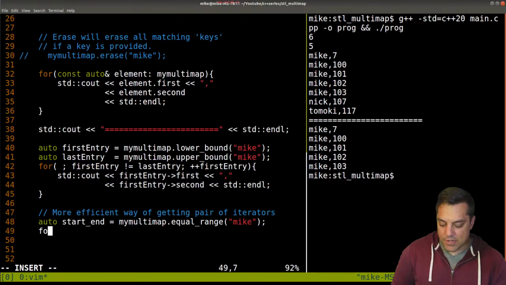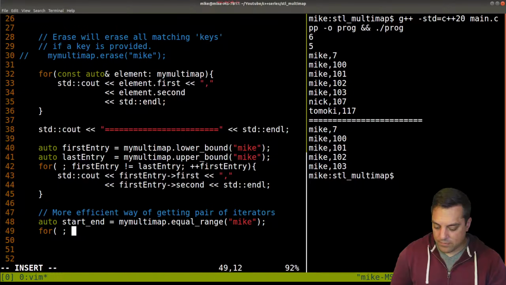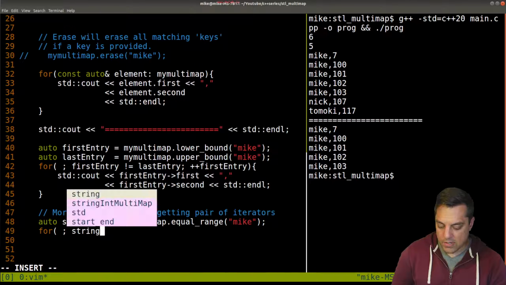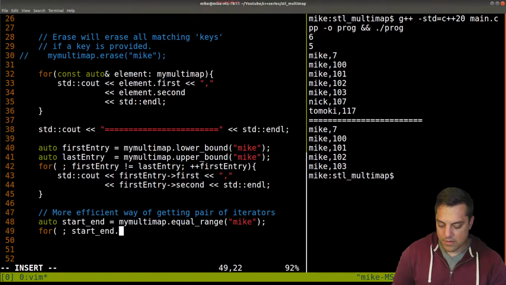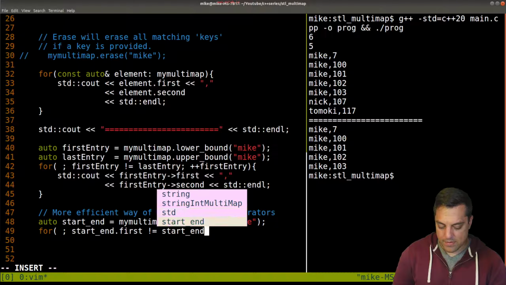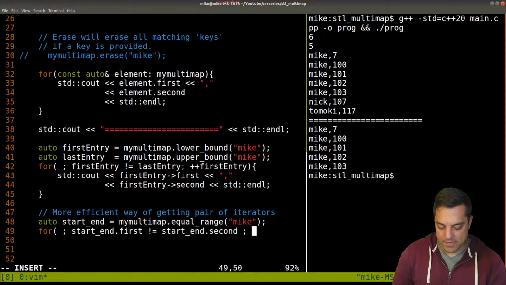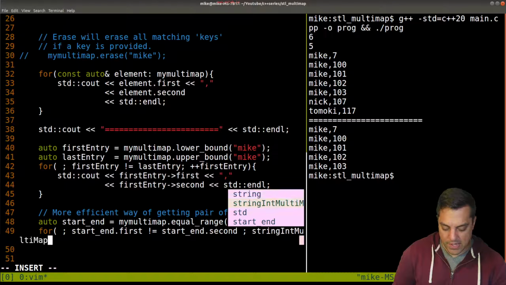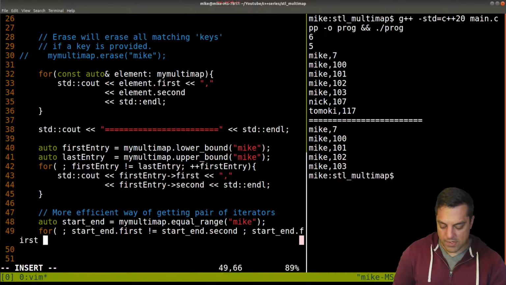And let's go ahead and do for the start, end dot first here. While that's not equal to the start end dot second, then we'll go ahead and do the start end dot first, plus plus.